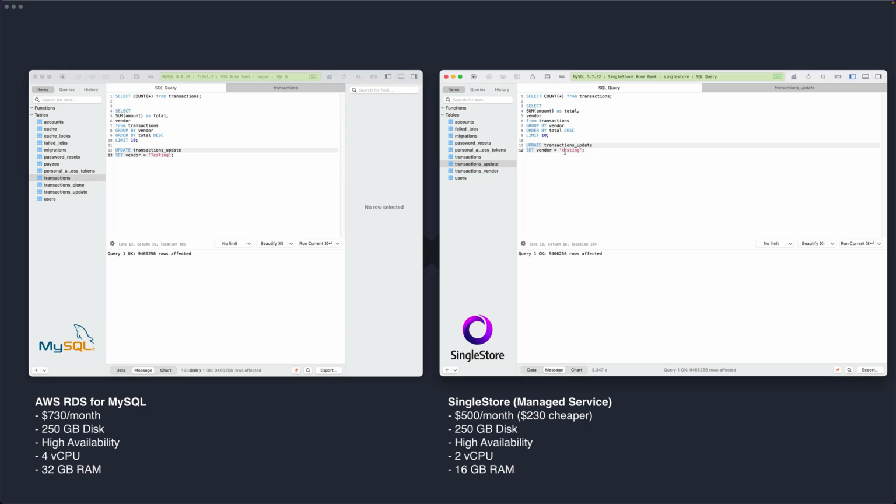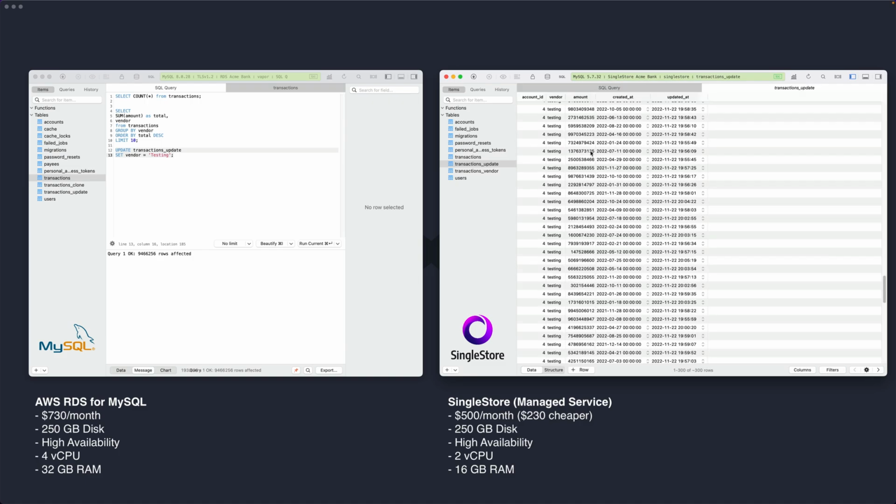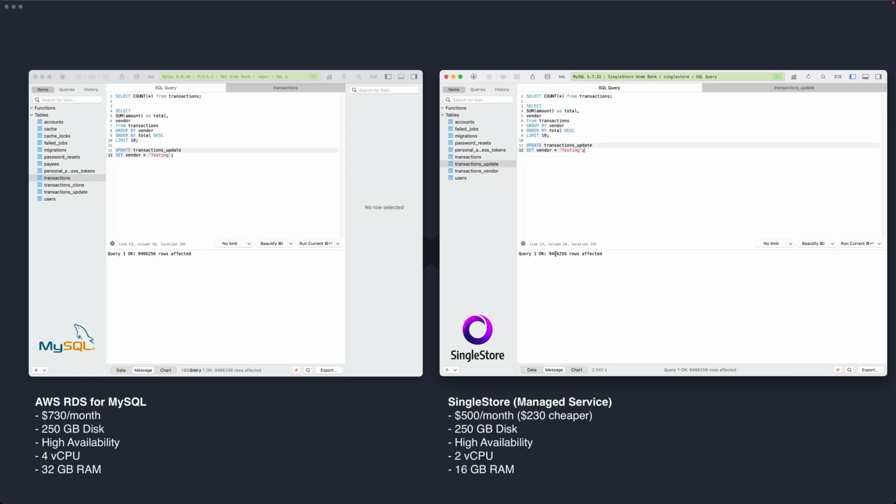Let's run this again. I mean, MySQL had to update an index as well, but still, 3.3 seconds versus 193 seconds. Let's run it again on SingleStore. Let's see how long it takes. An OLAP database, so it took 2.5 seconds. OLAP databases aren't supposed to be able to handle updates across 9.4 million rows. A lot of the time you'll have append only, or you'll have to do some kind of magical workaround to make it work. And again, we come over to MySQL, I run the query. I mean, I'm not going to waste anyone's time. It's just going to be really slow again.